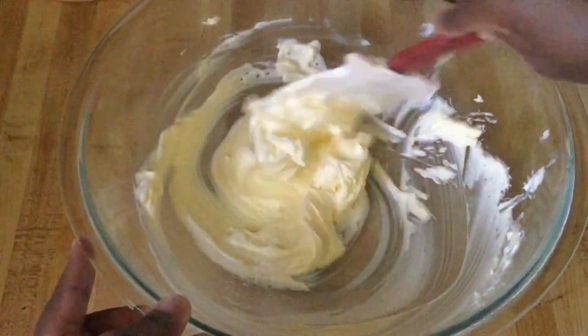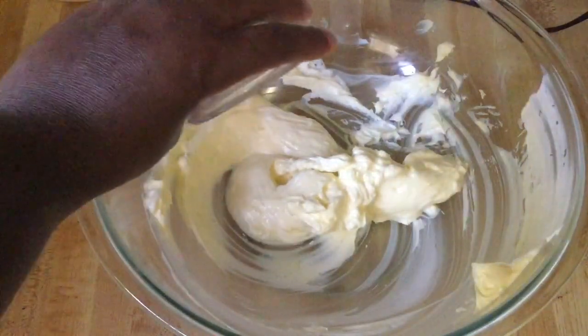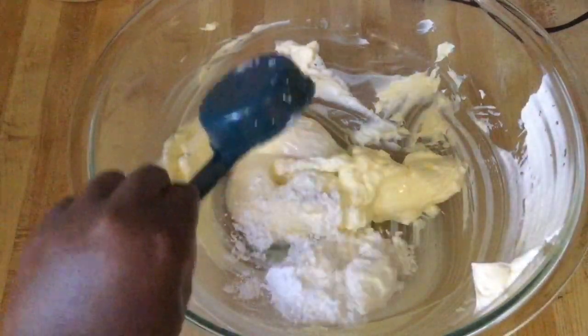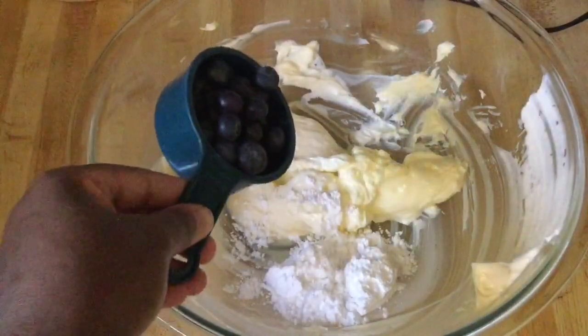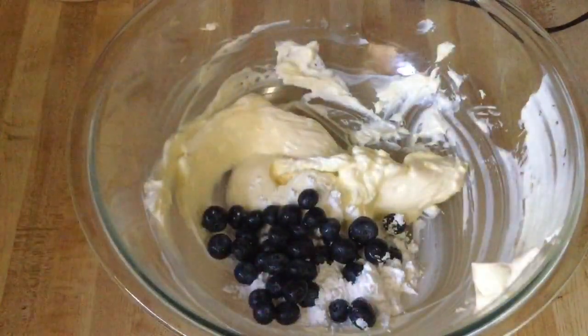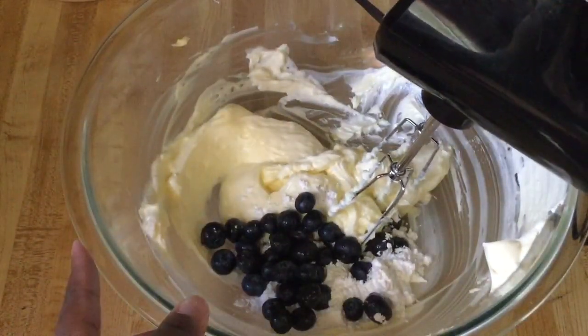Alright, that was great. Next we're going to add in 1/4 teaspoon of freshly squeezed lemon juice, 1/4 cup of powdered sugar, and 1/2 cup of fresh blueberries. Make sure the blueberries are nice and sweet. And we're going to whip this until it's nice and well incorporated.